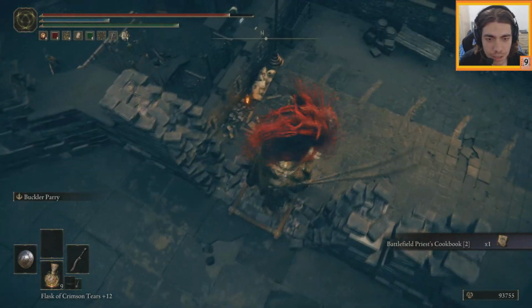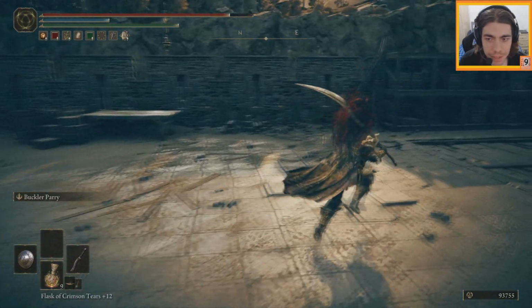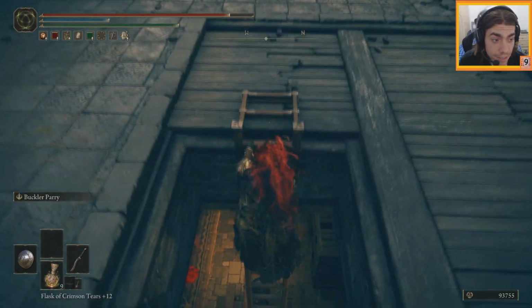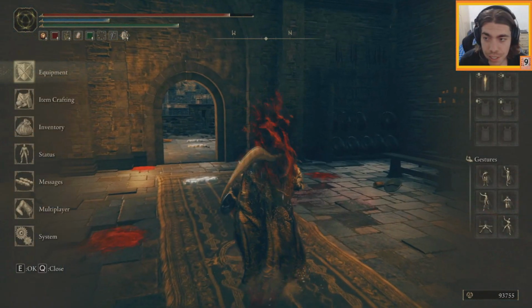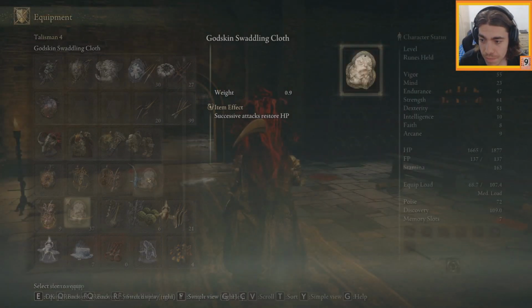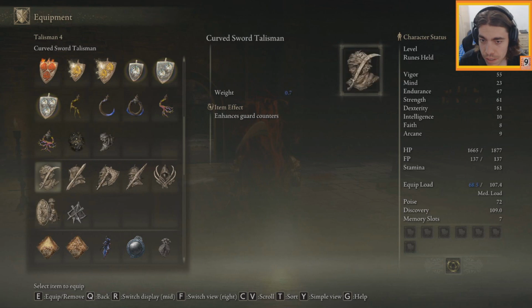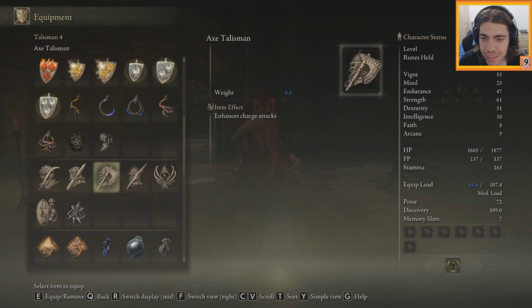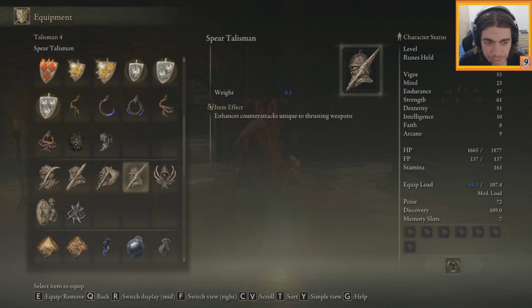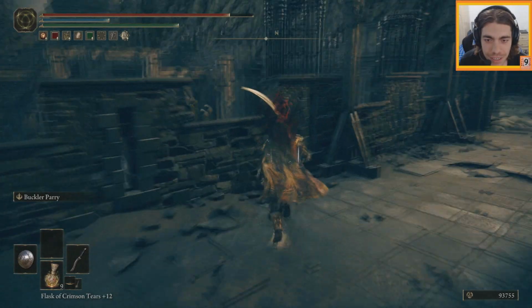Battlefield Priest Cookbook. Especially if you add the talisman to boost the attacks. Yeah. It does stack with the guard attack boosting talisman, which I do have, right? Enhances counterattacks. Enhances guard counters, that's the one. Oh, you can also use the spear one. Damn, do you double dip? Do you triple dip with the physick as well? That's insane.